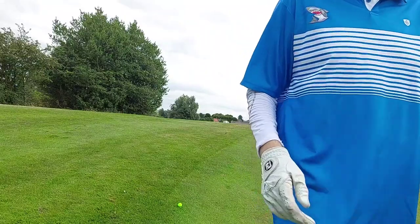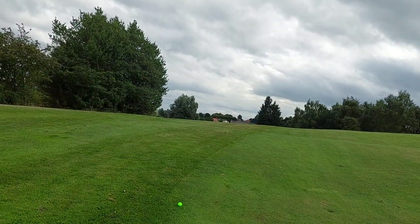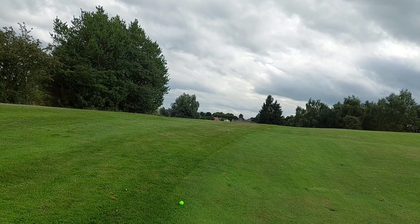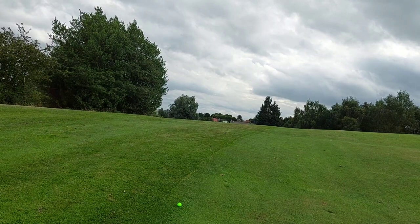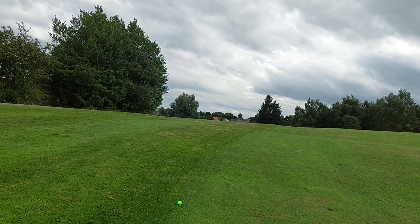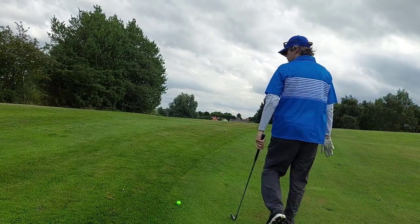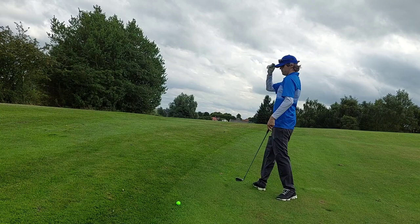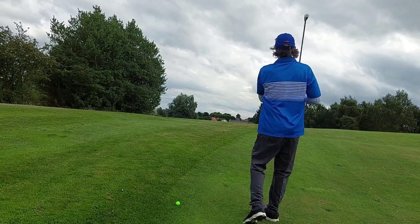Say about 160, so it's going to be my 8 iron, although it's in my face, isn't it? 7 might be a bit too much. Like you say, on the last hole the wind was pretty strong. No, I'll go with a 7, I'll go with a 7. Better do a 7, just don't whack it. Good 90% 7 iron.